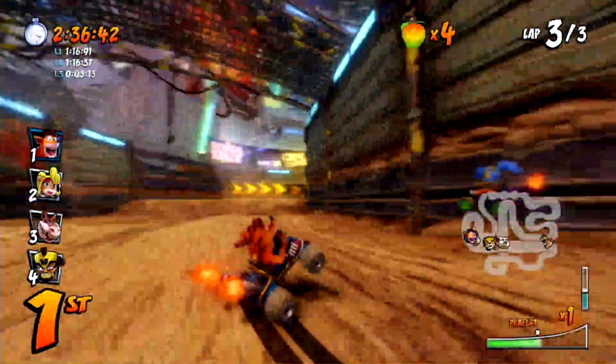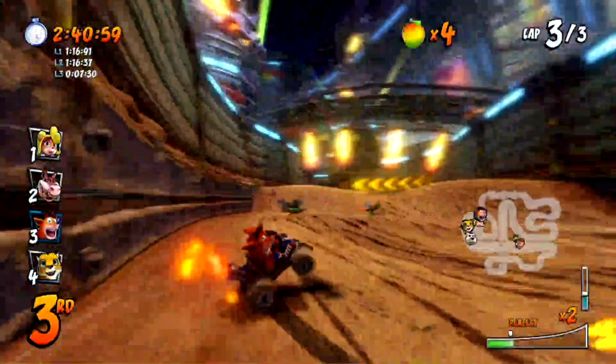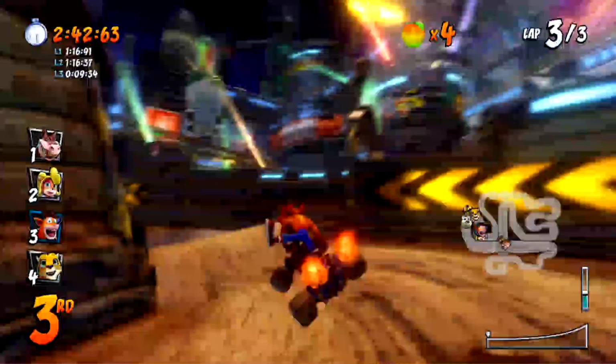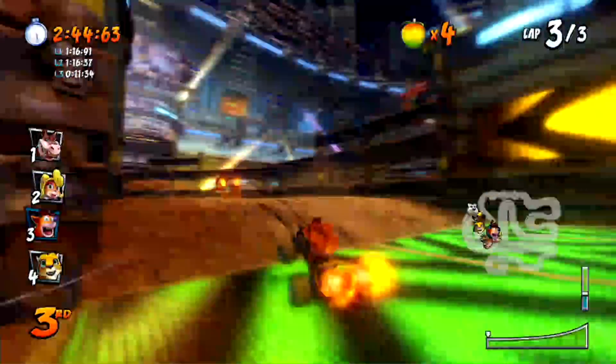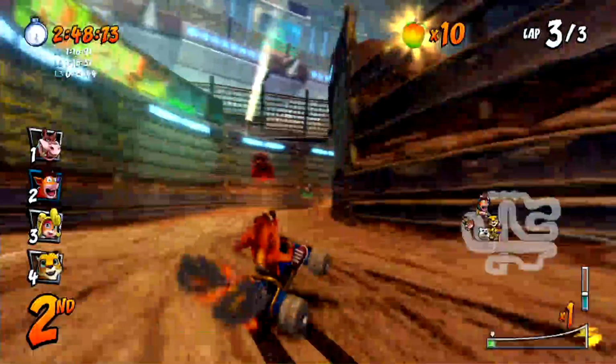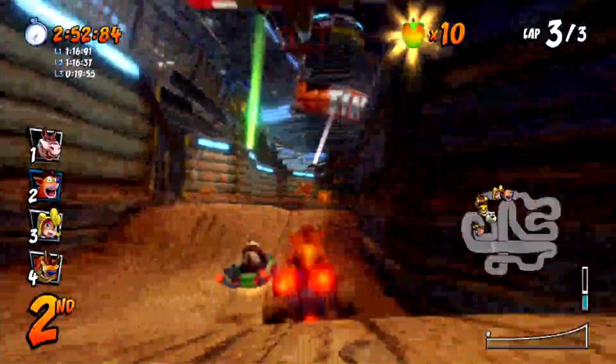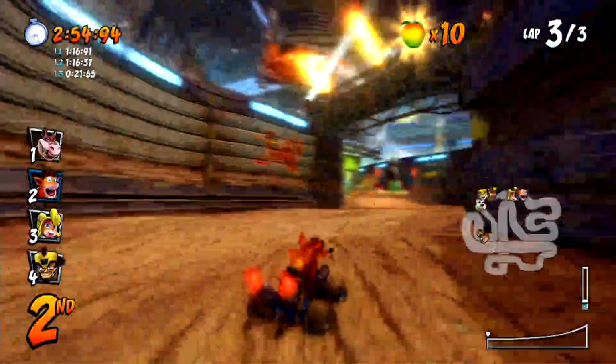Oh, thanks for the push, Coco. And what's interesting is that this actually allowed me to win the race. Coco quite literally gave me a push in the right direction while I got hit by that missile. Man, I thought I could avoid it. Whoever threw it at me.